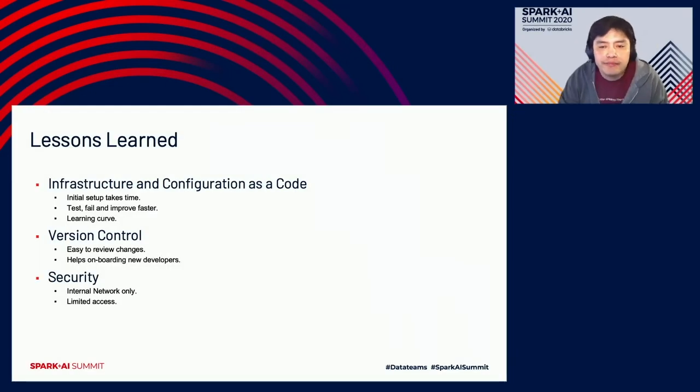Finally, here are some things that we learned along the way. The initial setup might take some good time. Having your tools like Terraform, Chef, Ansible, GitHub, all of those properly configured with proper permissions and access takes some time. You need to have some sort of service account with the right permissions to create, modify, or delete cloud resources. There is also some learning curve, especially if you are not used to having infrastructure and configuration as code, and the GitHub flow. Having branches, submitting PRs to review code before it's applied, and things like that.